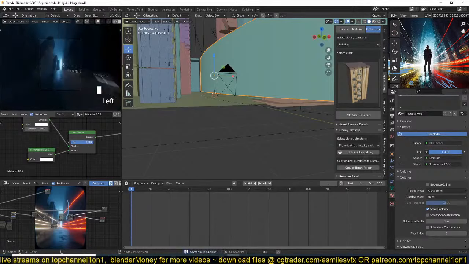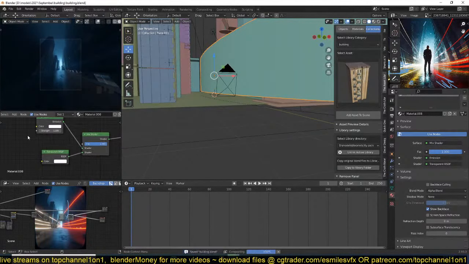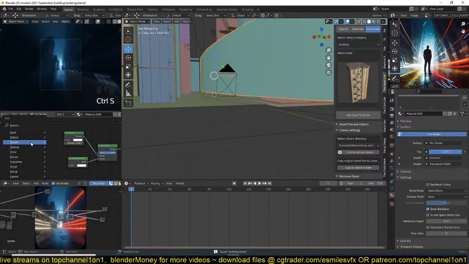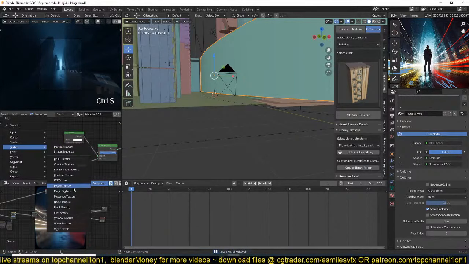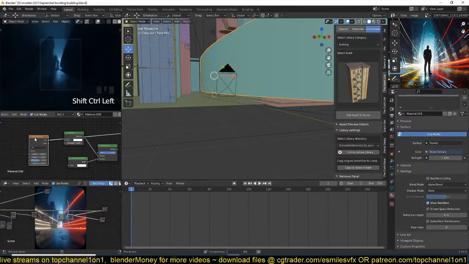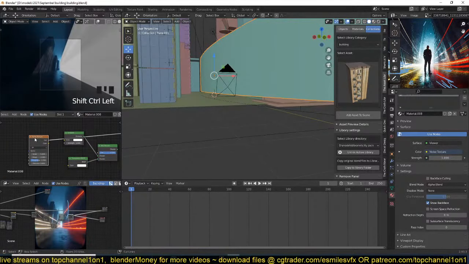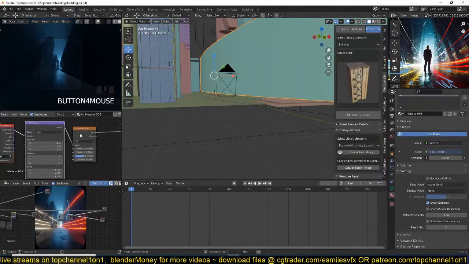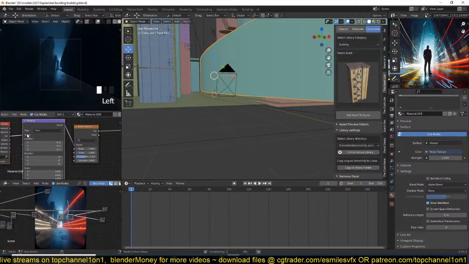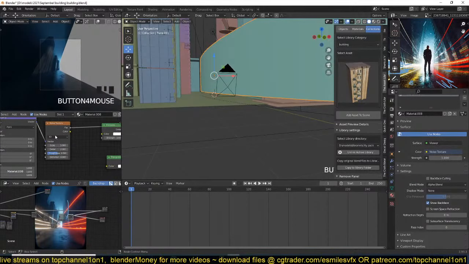And I can blend between transparency and non-transparency. But for the factor, I can use a noise texture. And you're already starting to see the streaks, but I want this to be using UV coordinates.